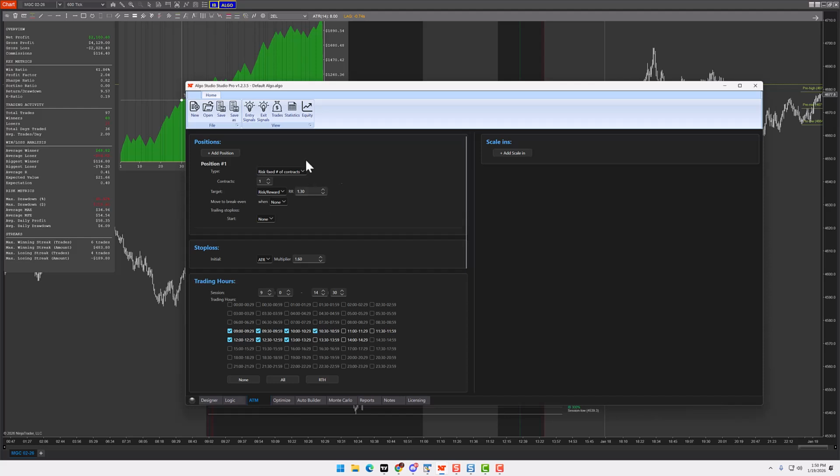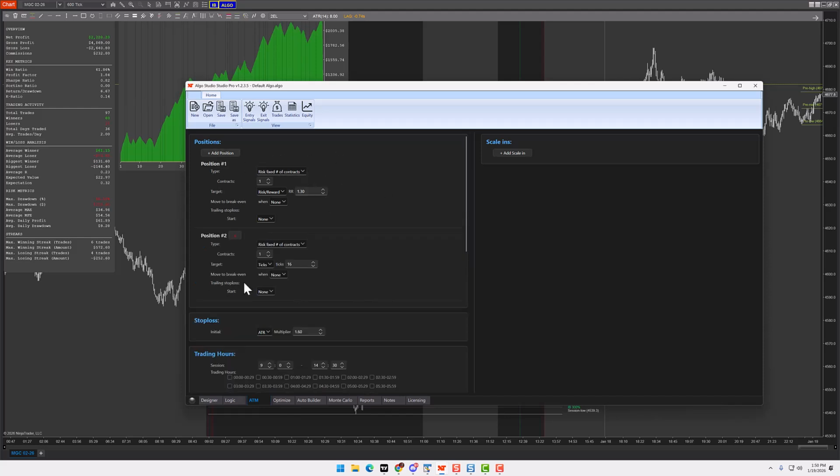Now, additionally here, I can start working with multiples. So perhaps I want to add a position to that. Well, now if I wanted to optimize, I could optimize for position 1, position 2, or the two of them together. I could also scale in. I had a question about this on YouTube here. People asking, well, can I scale in? Can I add to winners? Well, you can scale in to your heart's content here. Of course, do some back testing as to whether you want to do that. So if you're down 10 ticks, do you want to add another one?